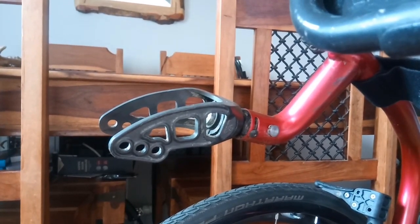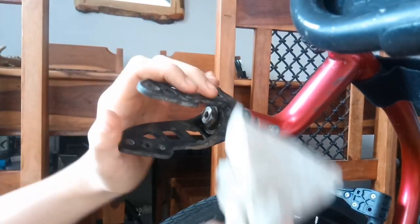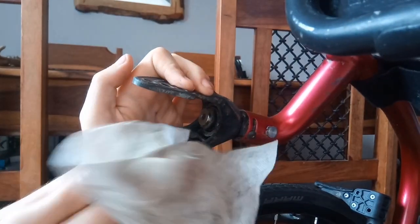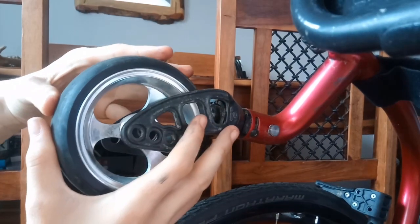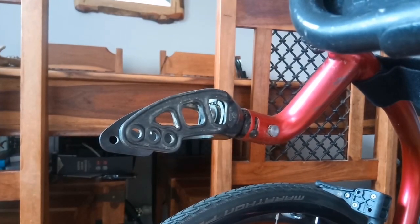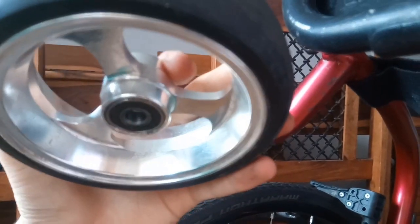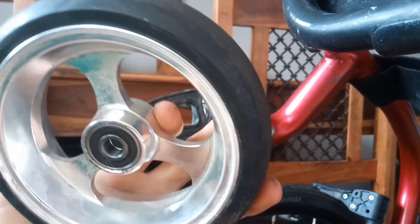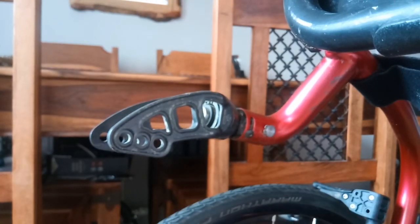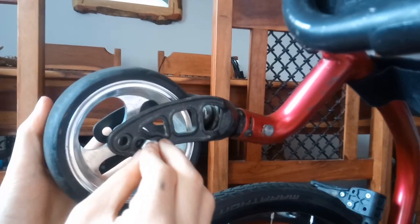Okay, so coming up quite close now to this thing, which I am still in the middle of cleaning. Just finished this off. So this is where the wheel goes. So it sits in there like that. Now, first thing you gotta do is work out the correct way to put the wheel on. Now, I don't know if you can see in there, but there's a small amount of thread here. Now, that goes on the inside, because remember the nut, or the bolt, this nut goes there.